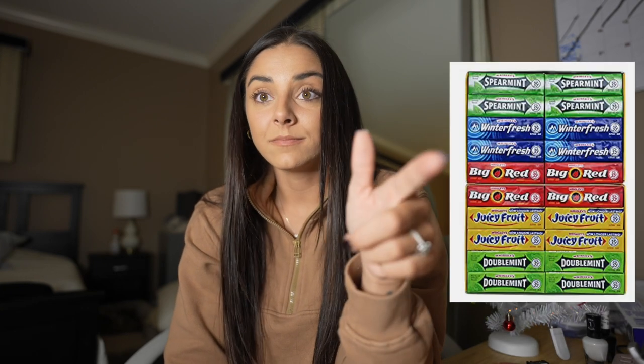Bath bombs, if your person takes baths like that, I feel like that would be good. Tweezers and nail clippers, everyone needs new ones. I swear these things get lost so easily, so that's a good one. Pencils or pens, if your person writes a lot during the day, or has a job that they have to do that for, that would be a good gift. Toothpaste, no one likes buying toothpaste. That's a good one. Mouthwash along with that. Floss along with that. Razors, that's a good one. Or shaving cream.